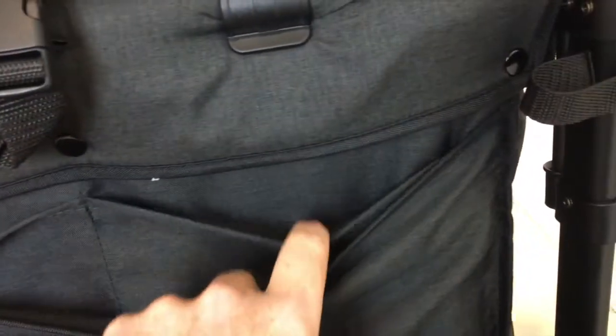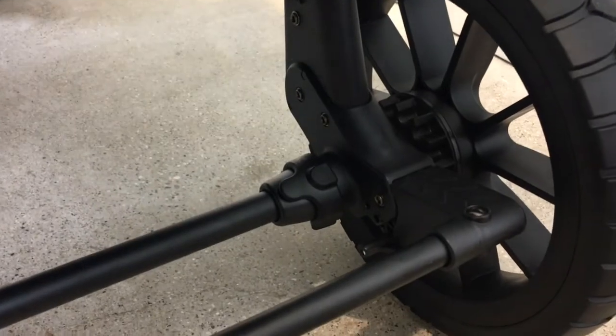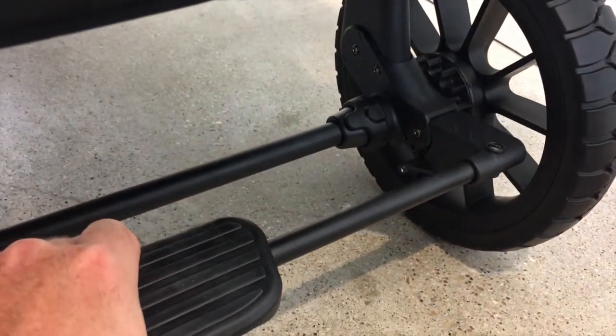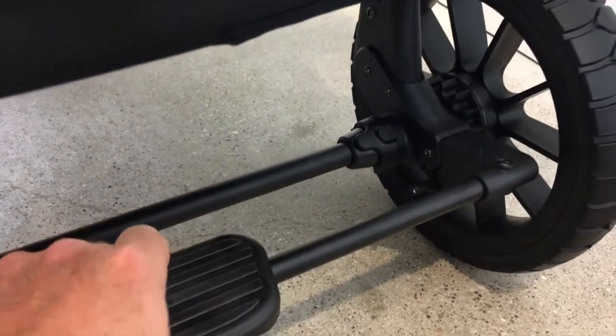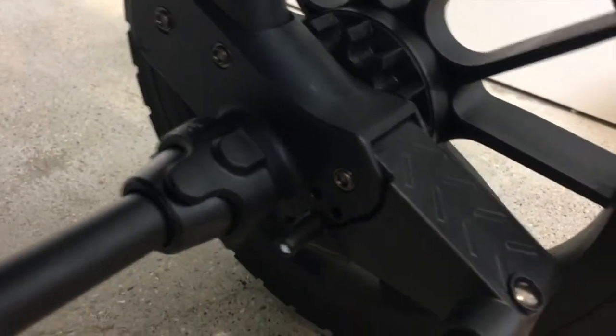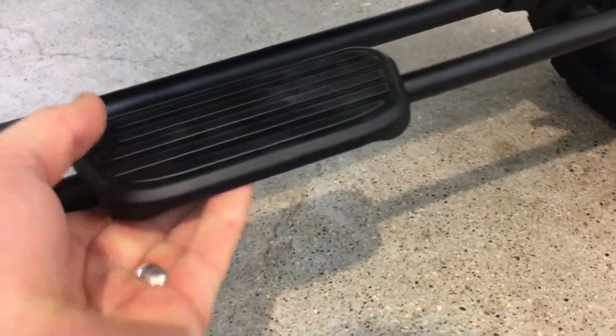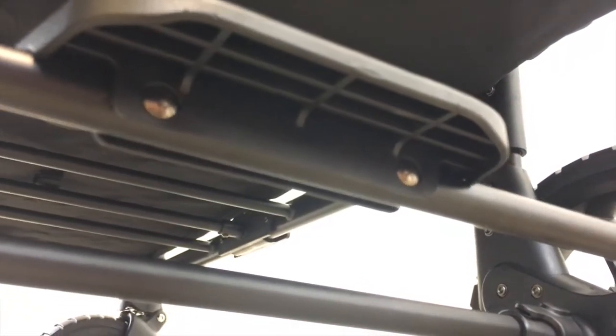Another con, again, this is kind of nitpicking, is the brake. When you push it down, it locks into place with a gear system, which is kind of nice. But to disengage the brake, you have to use the tip of your toe and pop it up. It's not like the Up-A-Baby where you step on it again and it spring loads and pops back up. And granted, I had bare feet on, but the underside is kind of rough. Would have been nice if there's a rubber pad under it, or a different design for a spring-loaded release. Very minor detail, nitpicking, but again, given the price of these things, that's about as nitpicking as I can get. What do you guys think?